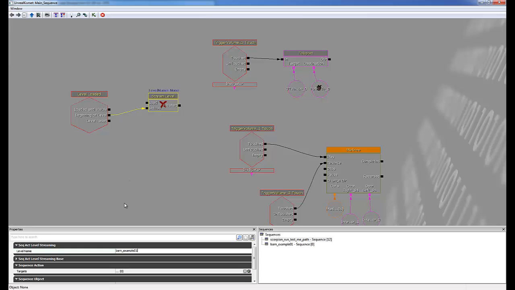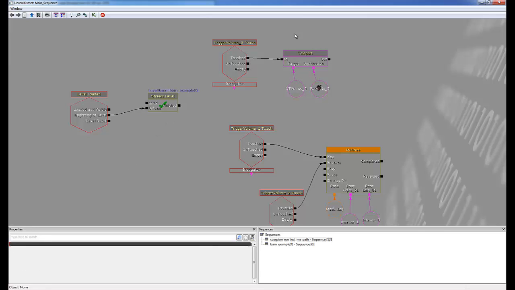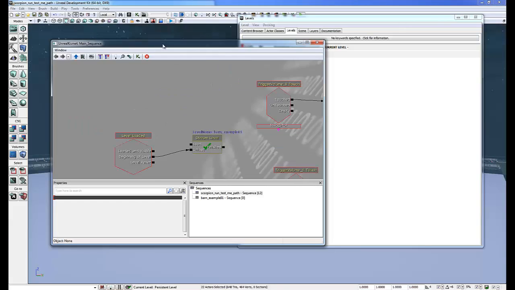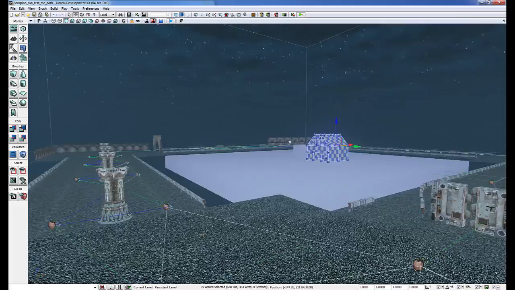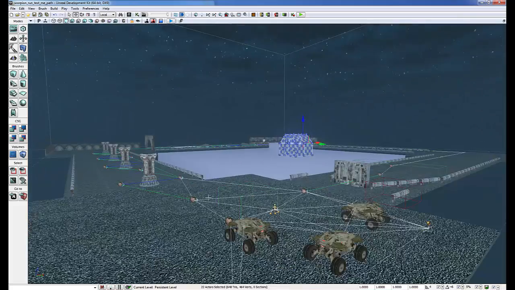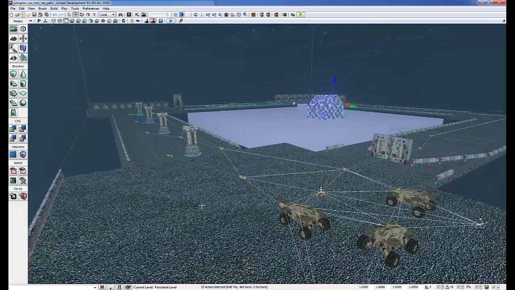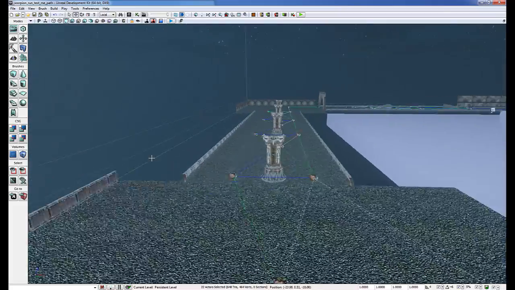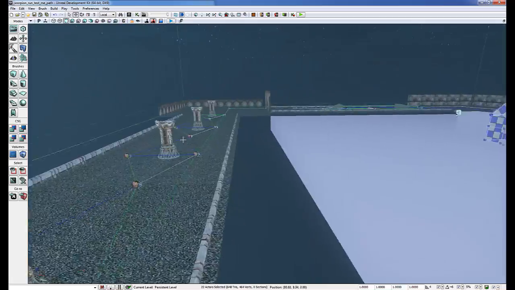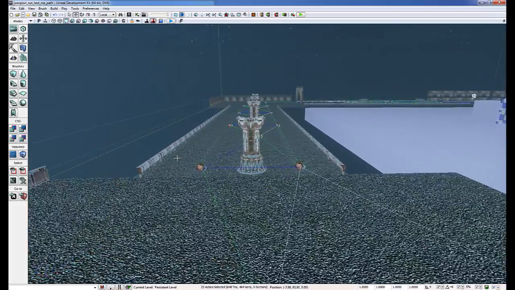And so we're going to do that, and then what I'll do after that is, I'm going to stream it in. Let me move these over. Once I come into this level, let's see, I guess I could put a trigger volume right here at the beginning.